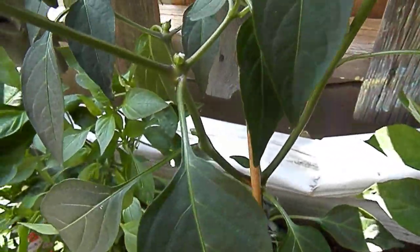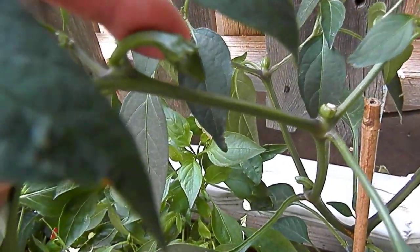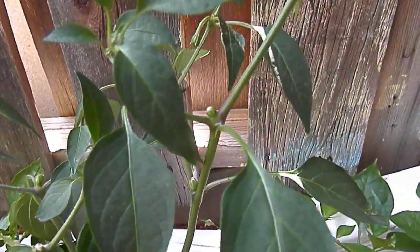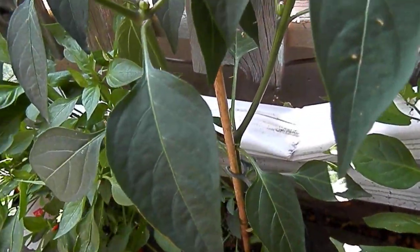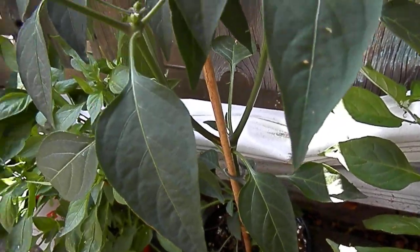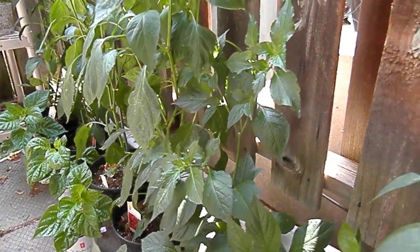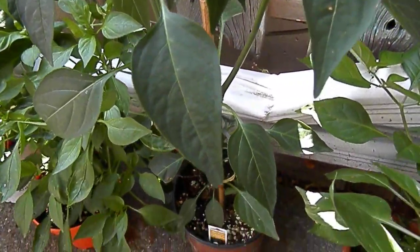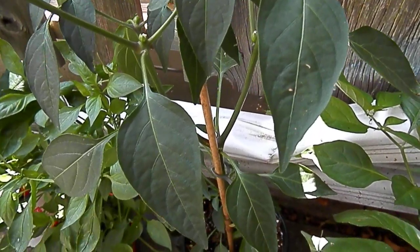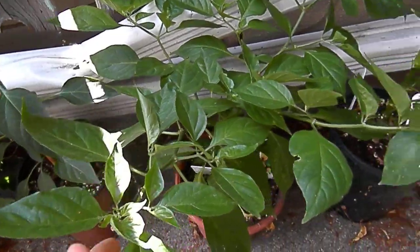This is our jalapeno — I've already harvested this plant. As you guys can see, I already got new peppers growing in there. There's a baby jalapeno right there if my camera can focus. I crossbred in my last video — you guys can check out the crossbreeding video. My kids were actually out here and they ripped the jalapeno-ghost I was crossbreeding, so I'm not crossbreeding right now.